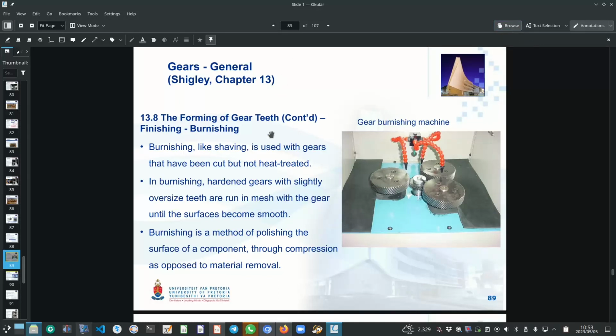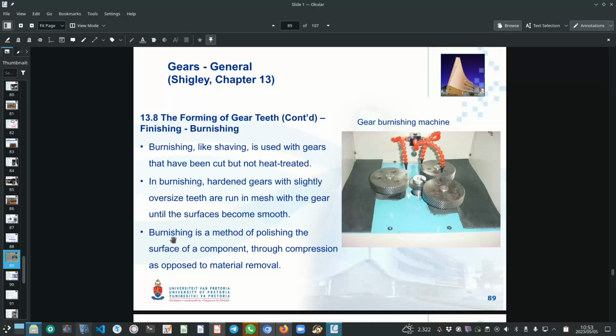And the question was, is burnishing then a material removal process? I thought initially it was, because it was grouped with shaving. Shaving is indeed a material removal process, but burnishing is not.